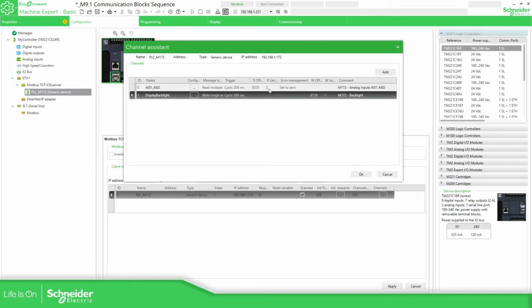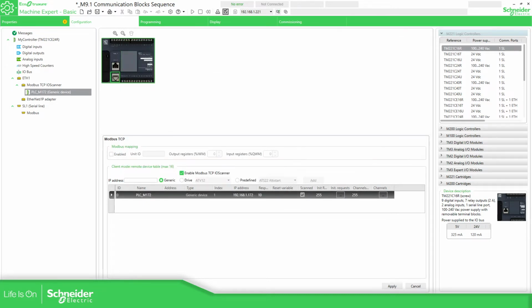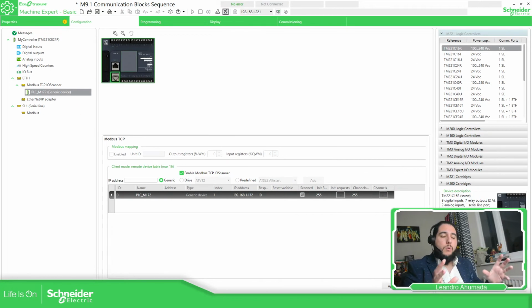Okay, so this part is done. This is how you configure how you want to communicate with the other device, defining the positions and whether you want to read or write. This is very simple, and much better than using the function block, so you can see everything in one place.